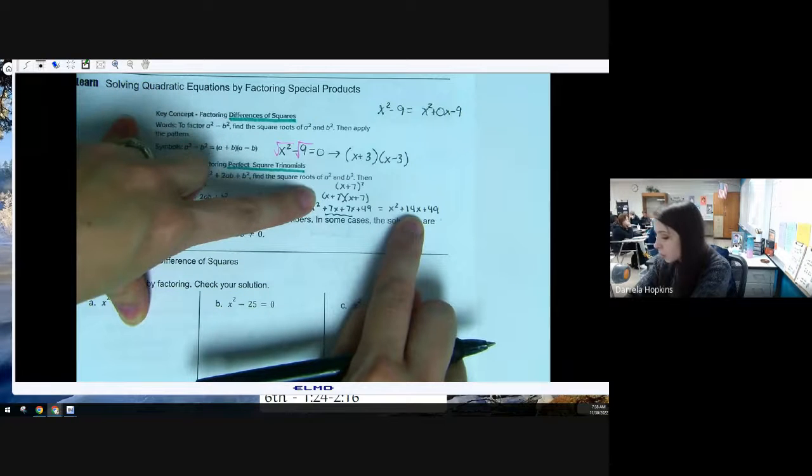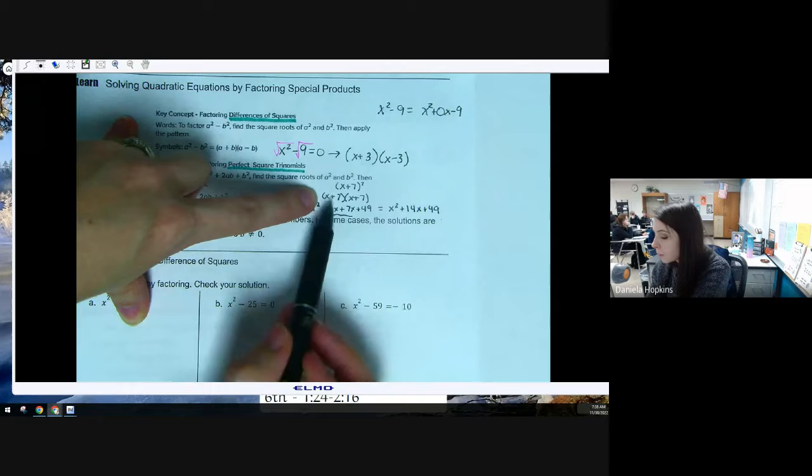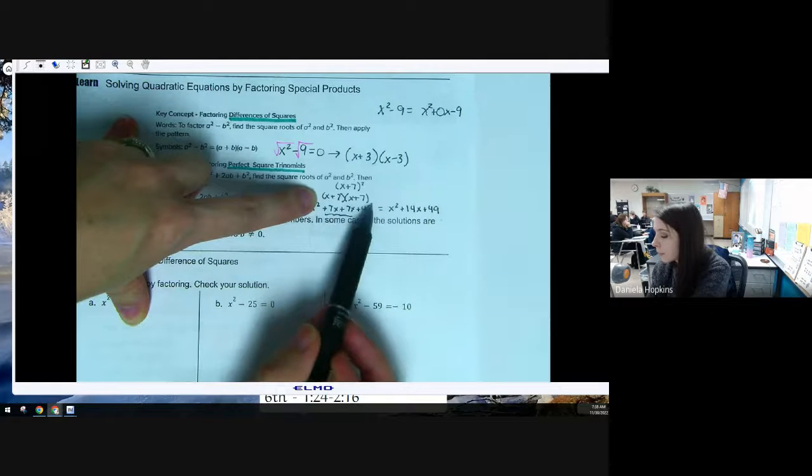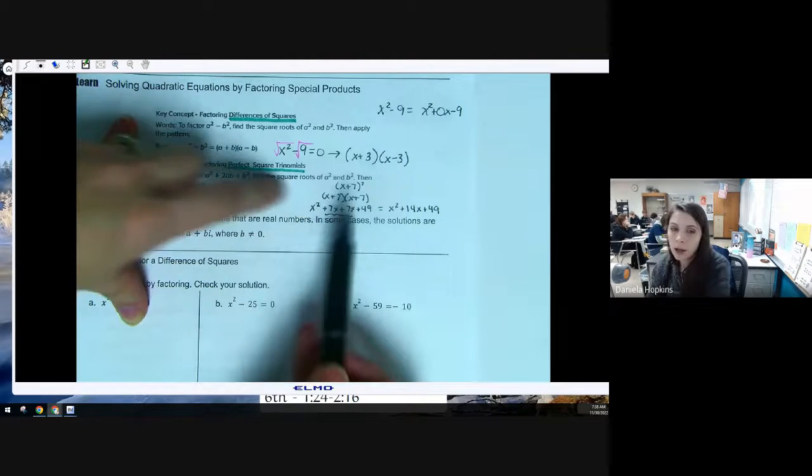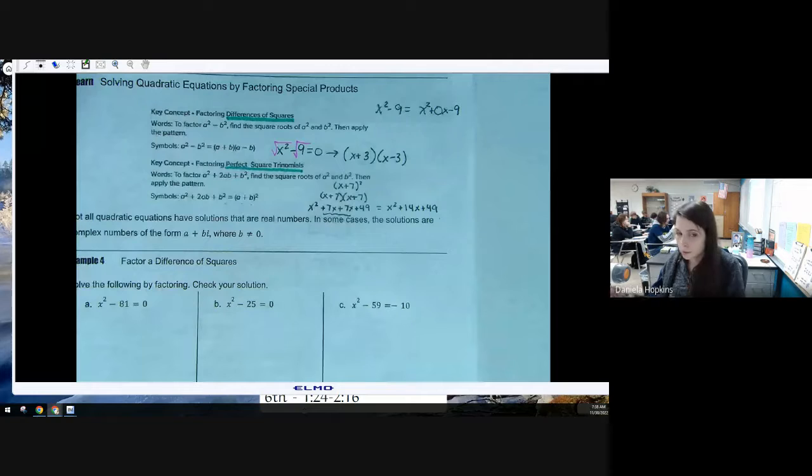The reason I still want to show it to you is that I want you to be comfortable with the idea that x plus 7 times x plus 7 is the same as x plus 7 squared. I think there were a couple of Blockt problems yesterday that looked like that. Again, if you don't recognize those, not the end of the world. I'm not going to do all these examples. In fact, I think I'm going to do example 4a and b and 5a and b.